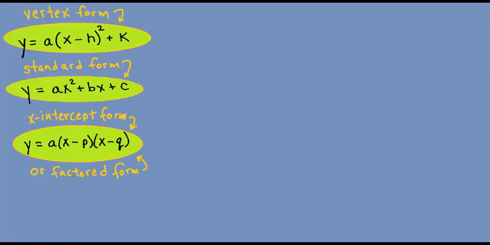We'll do another example, and this time we're going to start with something in standard form. This time I'm going to write the function with f of x notation. Instead of using a y, I'm going to say f of x equals x squared minus 5x minus 14. Okay, it's in standard form. We know that our a value is that mysterious invisible 1 there, so a is 1. And the y-intercept is negative 14, right? That's that c value. So that's some information.